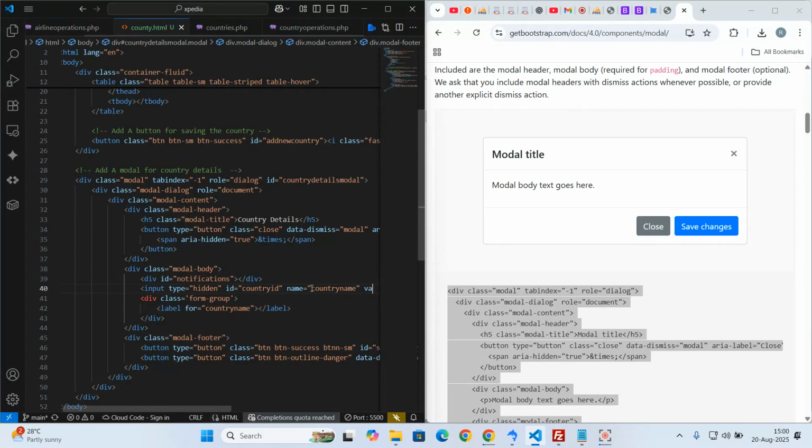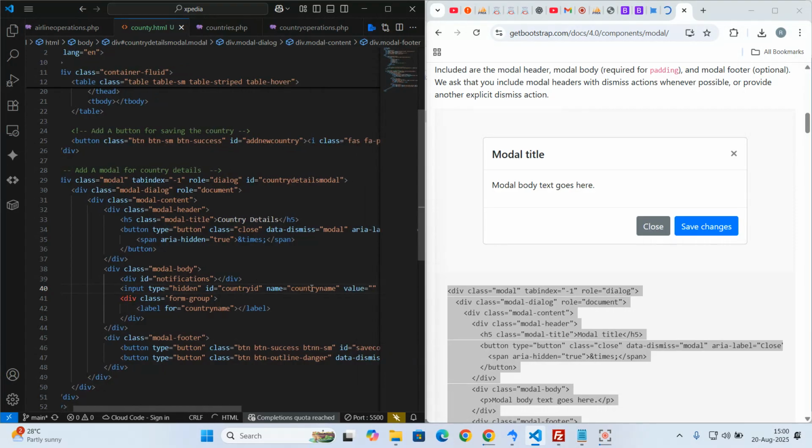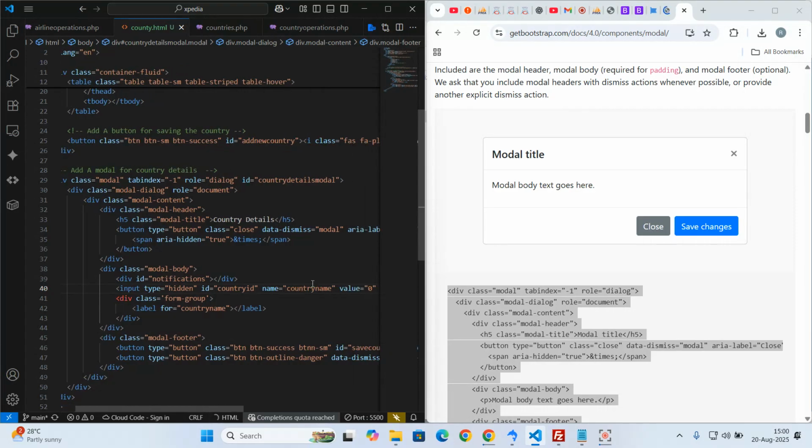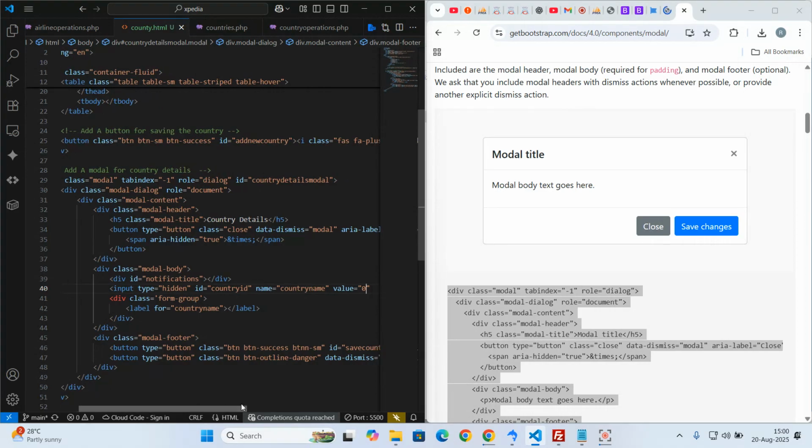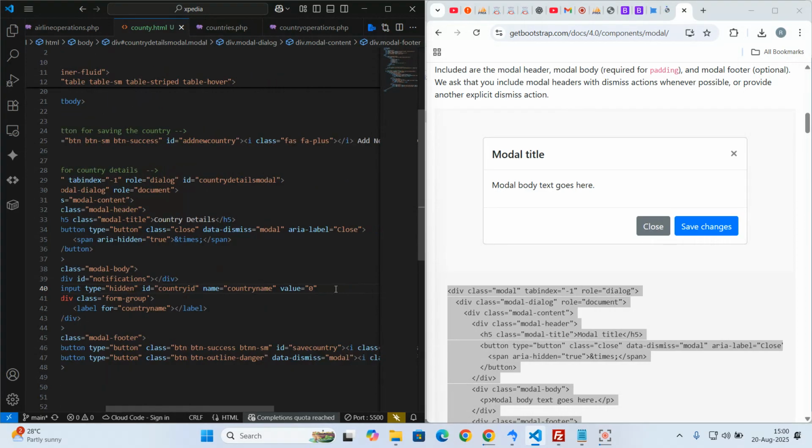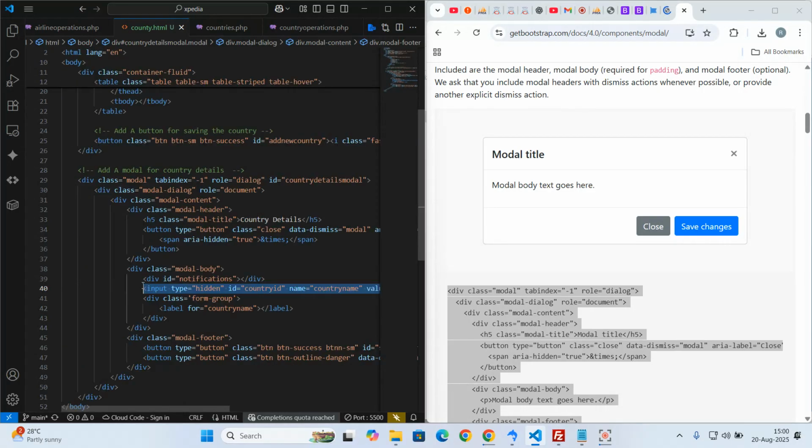Then it has a value of 0 by default because we're going to use it to add an existing country, like that. So I should put an input that is hidden. You're not going to see this input, but it's going to be there so that it enables us to get the ID of the country when you're editing. Otherwise, by default, it is 0. It means you're going to be creating that. So the label here will be country name.